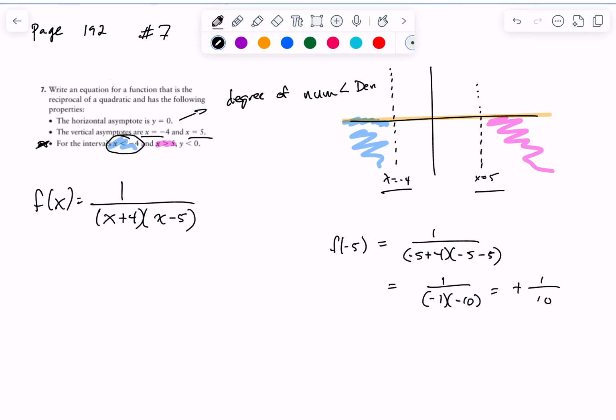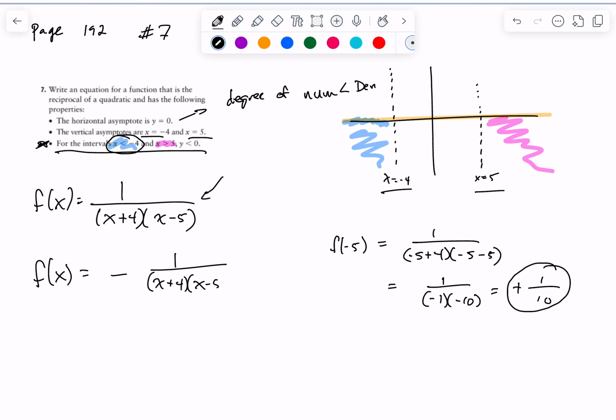So that actually does not satisfy that third condition, right? So we're close. But to finalize this question, I need the y values at -5 for x to come out to be negative as per the third condition. So all I'm going to do, and this is going to finish the problem off, is I'm just going to say f of x is going to equal the vertically reflected version of that graph. So I'm just going to make the whole thing negative. And now if I were to evaluate this thing, I'd have that extra negative out front, right?